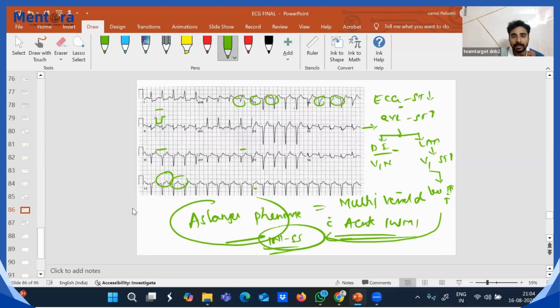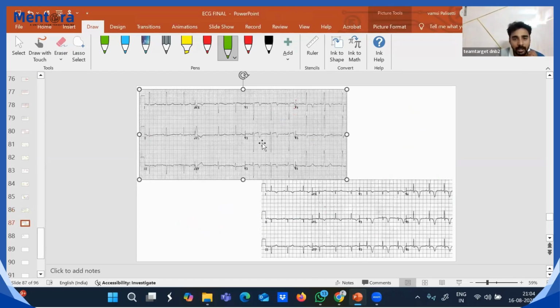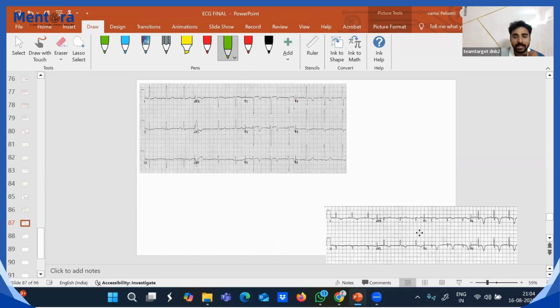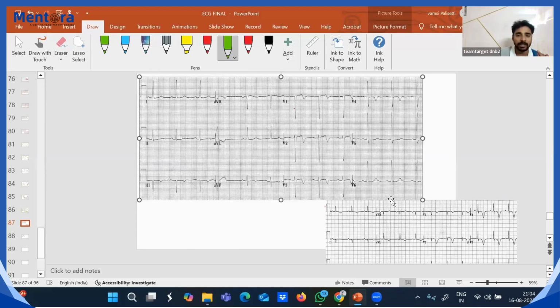Okay, I think we are completing ECG. So let us see. So this is STEMI equivalent. When I discussed posterior wall MI, I also discussed this aVR ST elevation. Now let us see this thing. What is this thing? Can anyone identify? This was also discussed in theory class. Very important ECG.